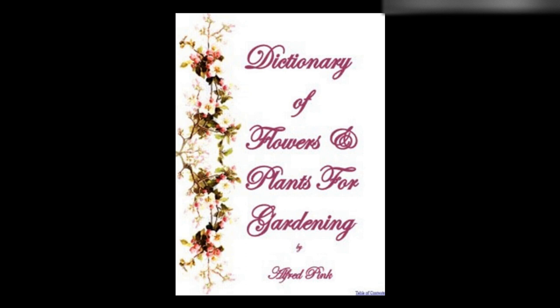One bulb is sufficient for a 5 inch or 6 inch pot, or 3 may be placed in an 8 inch pot. The soil under the bulb should not be pressed down. The top of the bulb should be just above the surface. Place the pots on a bed of ashes in a cold frame, put a small inverted pot over the top of the bulb, and cover the whole with coconut fiber or cinder ashes to the depth of about 4 inches.